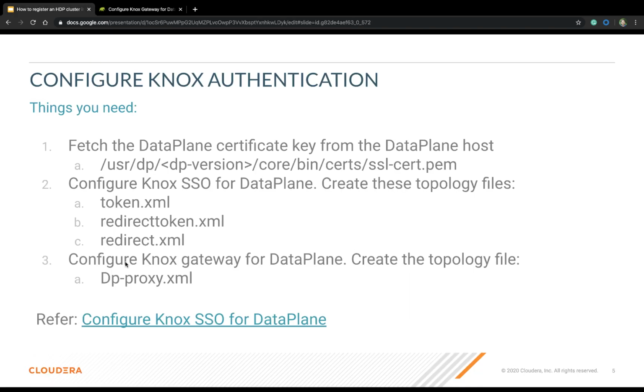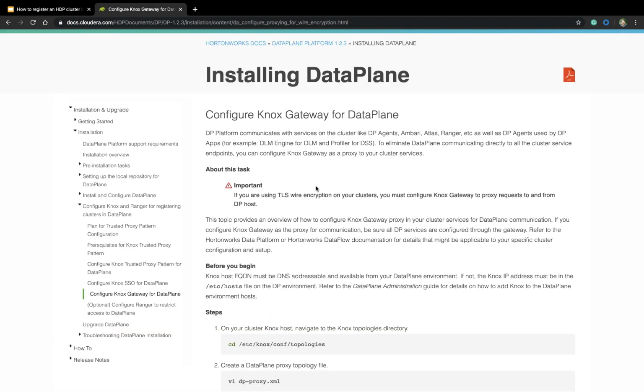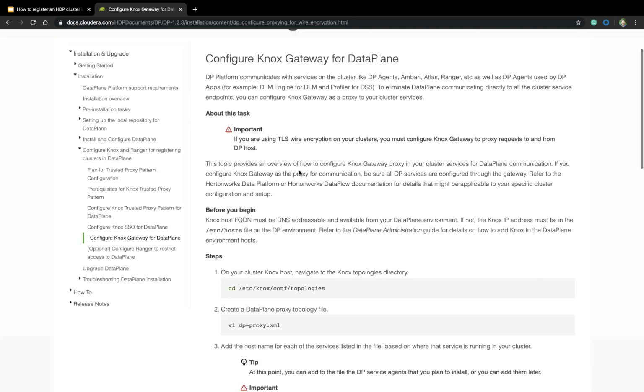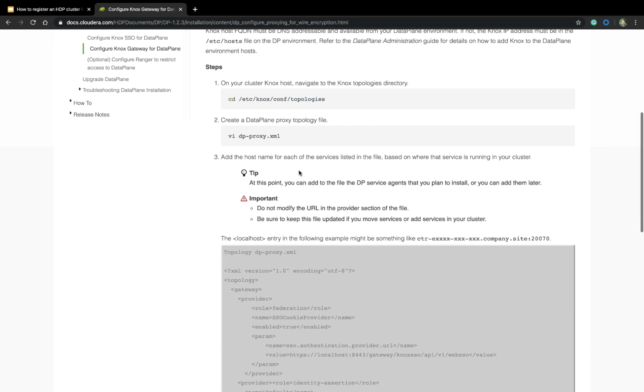In the next step, we will configure the Knox gateway for DataPlane. So this is the document we will use to configure the dpproxy.xml file, which will redirect us to Ambari via Knox gateway proxy.